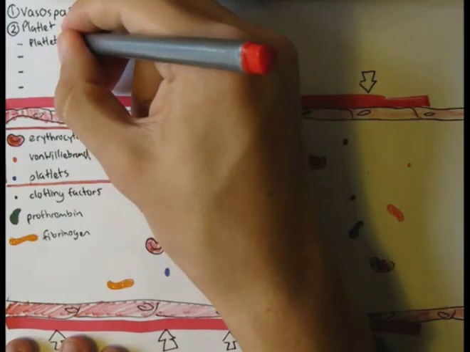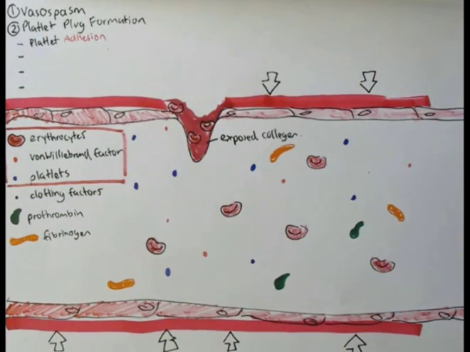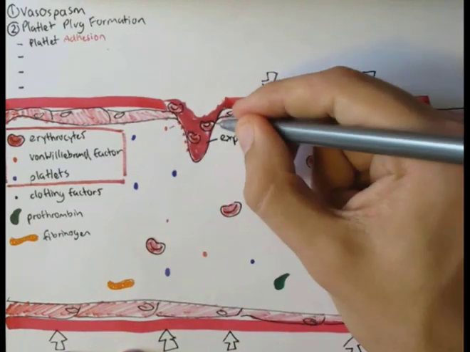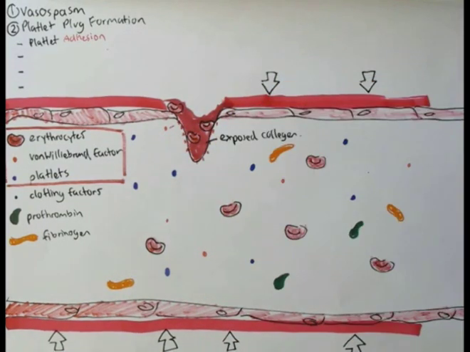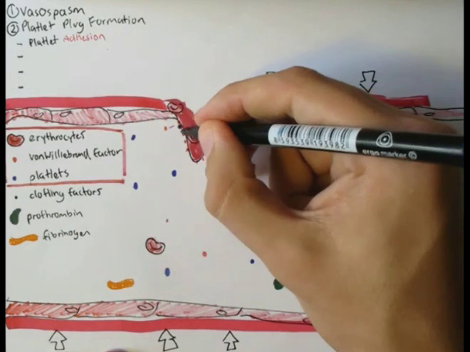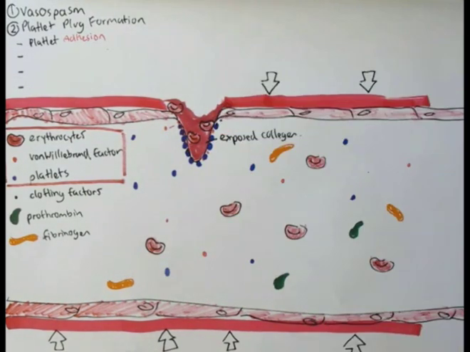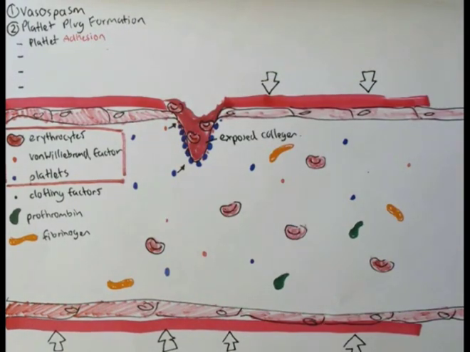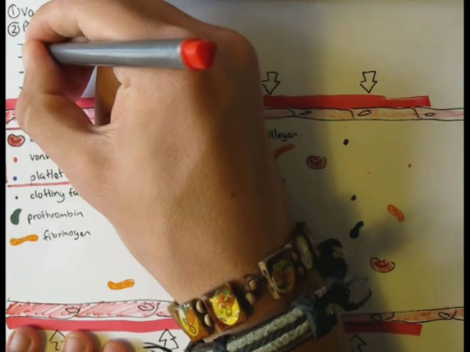The first step is platelet adhesion, where von Willebrand factors assist the platelets, the thrombocytes, to begin attaching to the injured tissue. The platelets can attach to the exposed collagen quite easily. The erythrocytes are also trapped in here. You can say that the von Willebrand factor helps bind collagen and platelets.